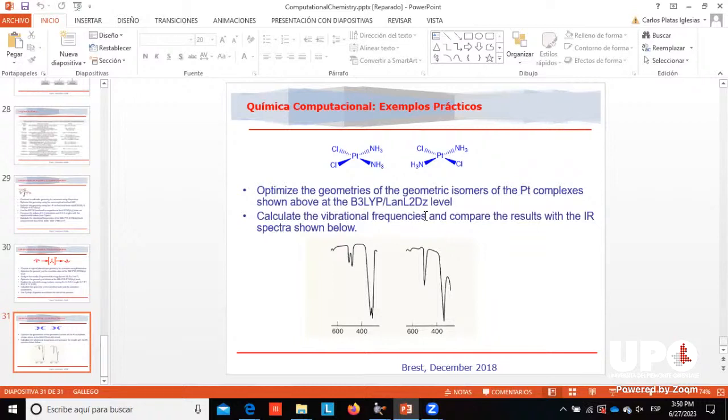The symmetry would be C2V, right? And is it? Yeah, C2V, yes. And for the trans isomer, we have D2H symmetry, if I'm not mistaken. Okay. So due to the higher symmetry, some of the vibrational modes may be degenerate and non-degenerate for the cis isomer. So that can be used, comparing the experimental and calculated spectrum, to identify, for instance, the complex that we have prepared in the laboratory, right?